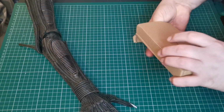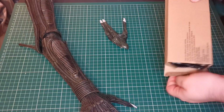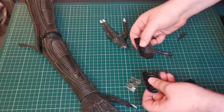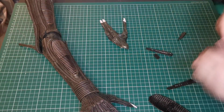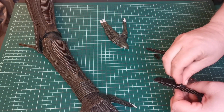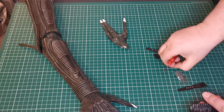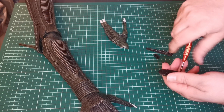Okay, so it should be pretty straightforward. We've got the fingers that we had in the last one. We've got bits on this side and other bits on this side. So pretty straightforward. We've got this section just here. I do believe we're going to use the silver screws to attach this part. And then we can go ahead and glue everything down. So we left it unglued from the previous issue, and today we're going to glue it all up and have a look.